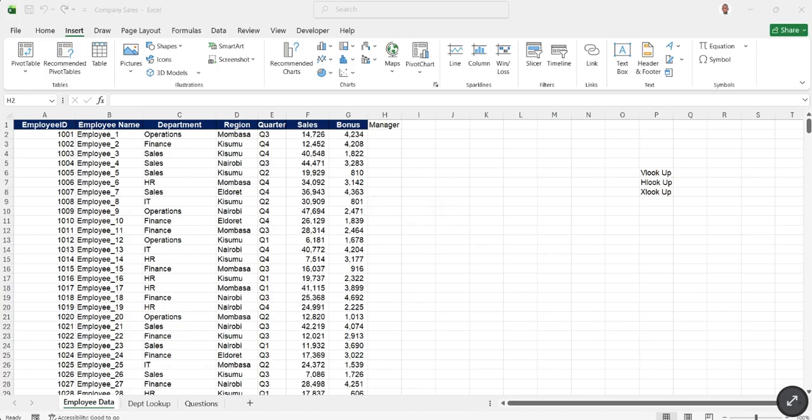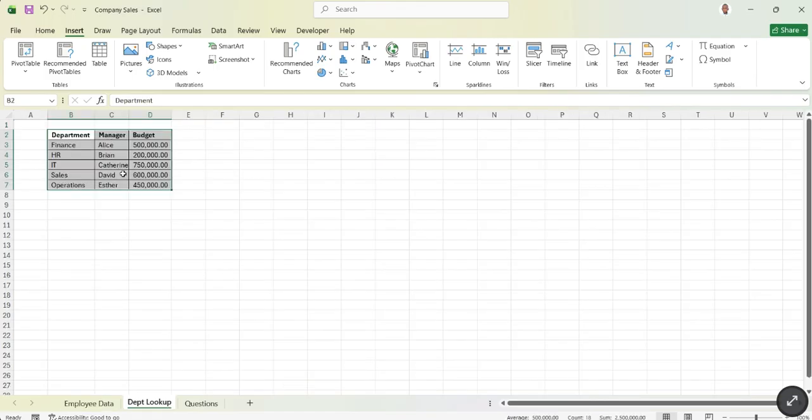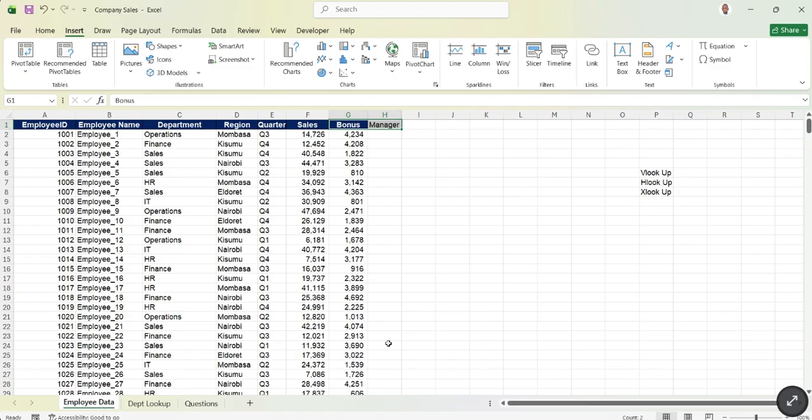Mwalimu, bado na about... Sorry? XLOOKUP. Pardon, about the XLOOKUP. Now, I'm saying the XLOOKUP doesn't obey any rule. Allow me to use that. Okay. So whether this table is arranged horizontally, whether it is arranged vertically, you can use the XLOOKUP comfortably. So that's what I want to illustrate for now. That the XLOOKUP doesn't follow any format of the table.